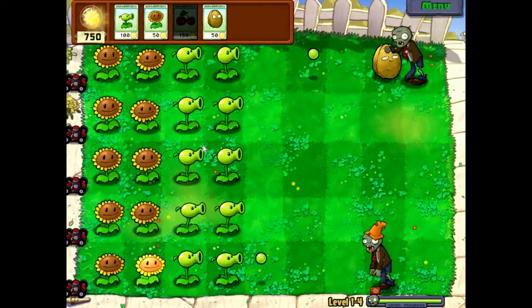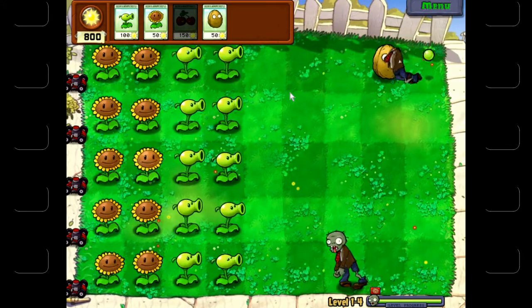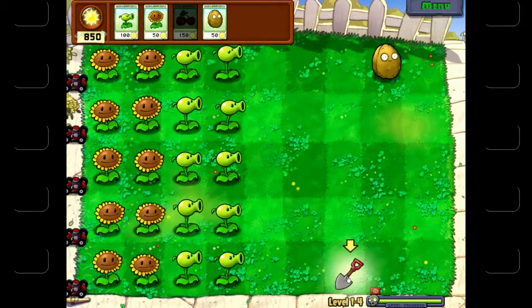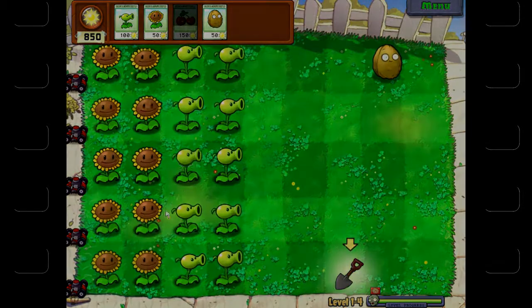So in this case, I only needed 2 columns of pea shooters. Not bad. So I have unlocked my shovel, and I'll show you in the next video that this allows you to dig up plants once they've been placed. However, that's it for part 1 of Let's Play Plants vs. Zombies.